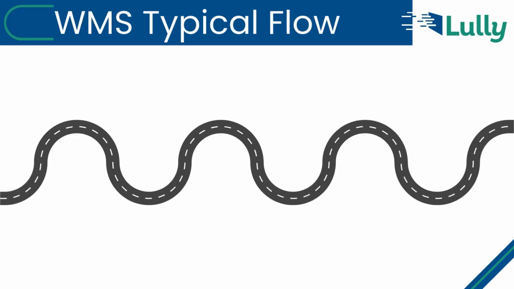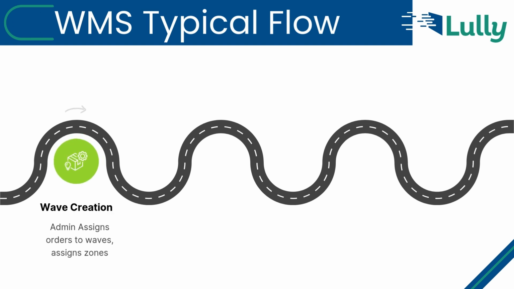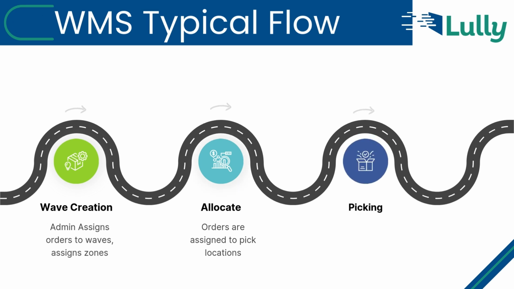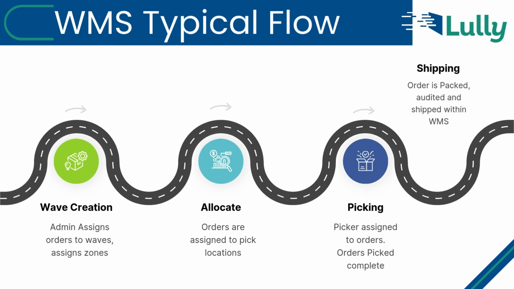When it comes to order management, most warehouse management systems follow a standard flow. When the warehouse is ready to begin processing orders, orders are grouped together into waves. Next, the orders are allocated, or in other words, the system determines where to pick each line of each order. Orders are now ready to pick, pack, and ship. Terminology will vary across different systems, but the core sequence remains the same.